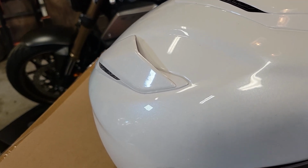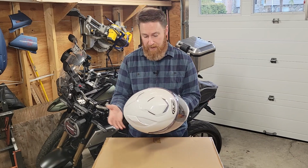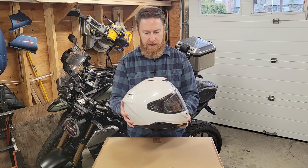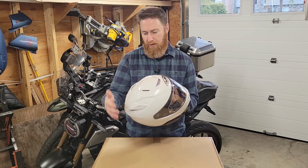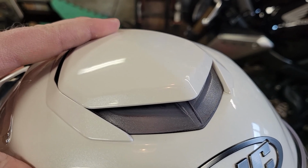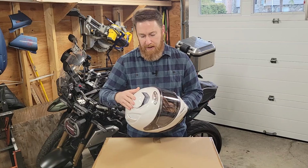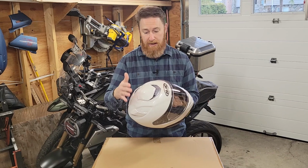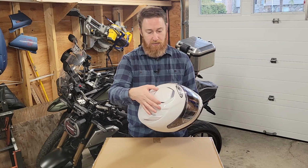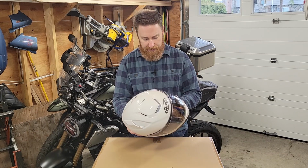The weight of it feels okay. I don't know, it's about average. It's not super light. It's not like my carbon helmet, but it's not too heavy either. The shape of it really reminds me of my old Shoei GT Air with a big scoop on the top. It has always open vents on the back here. It has a nice big scoop that is very easy to operate with a gloved hand, and it looks like it pulls in a ton of air. And then when it's closed, they actually put some vents along the back to keep the noise down and to prevent this scoop from catching air, which I think is a really nice touch.